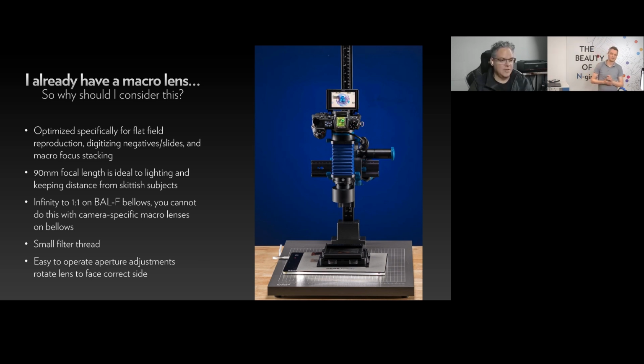Let me add one aspect here. The aperture ring doesn't click, as most of you are used to from using manual lenses these days. So it rotates freely. You have to set your working aperture. And then there's a little knob on the aperture ring, which aids in locking down the current preset aperture. Awesome. That's great.